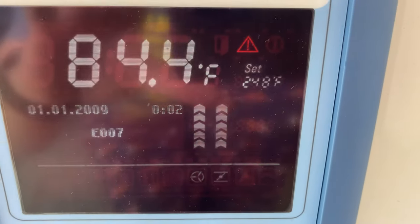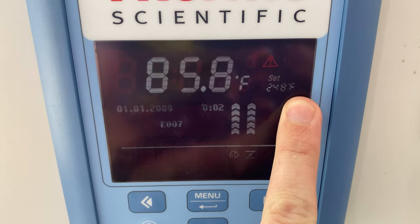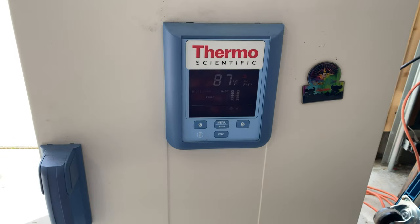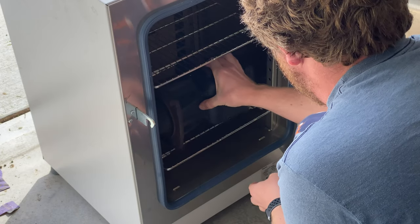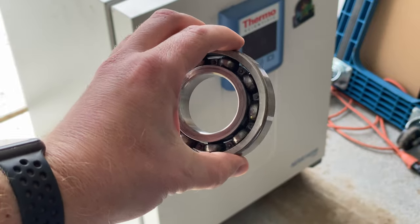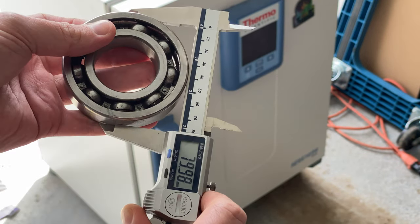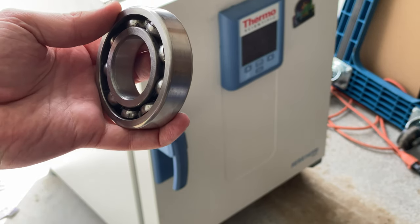All right, I've got my oven out of storage. I'm going to 248 degrees and I'm gonna heat up the case and one of the bearings. So something that I wanna try is this is an old bearing. Okay, about 79.98. So, let's see what that expands to.